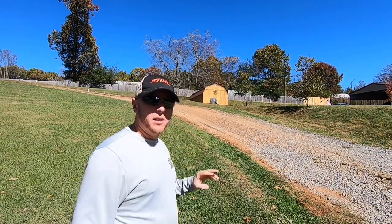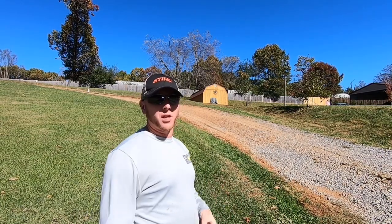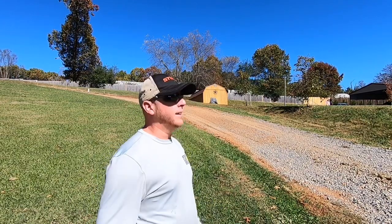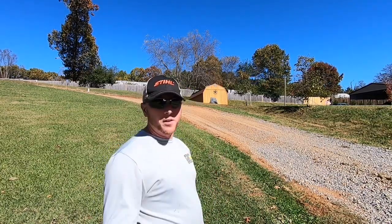I've already taken a run up this hill just with the bed down, just to see if I'd have any tire slipping, and I didn't. So once I raise that bed up and that weight shifts to the rear end, that's going to give me even more traction, giving me more confidence that the truck will pull the whole hill without spinning out. It's not guaranteed, but luckily we've got the tractor here on this job, so if I do spin out or something, then I can pull myself on up the hill or pull the material away from the tailgate and be able to back out and then just regrade with the tractor.